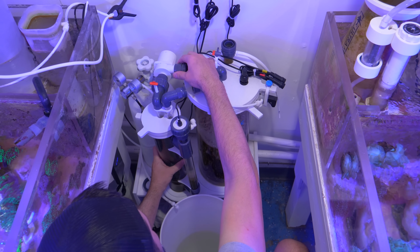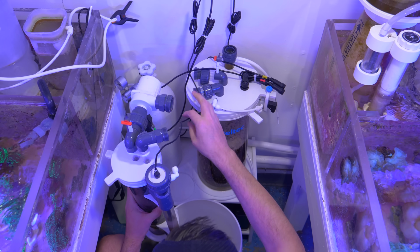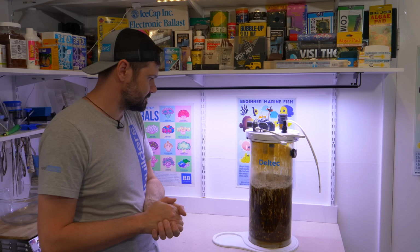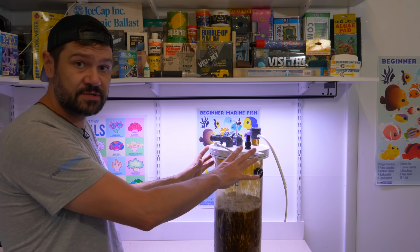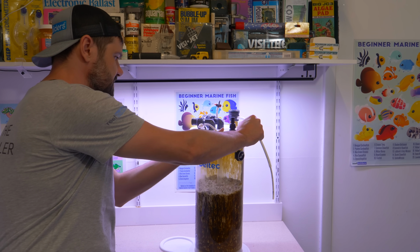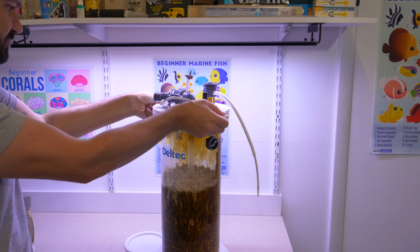All right, so I think this should be loose now. Easy peasy. This should be all isolated and ready to go. So one of the cool things about the Deltec Twin Tech is it has no thumb screws. You just basically use a pressure mechanism right here, just a twist lock, and you're off to the races, and everything else is pressure fitted.